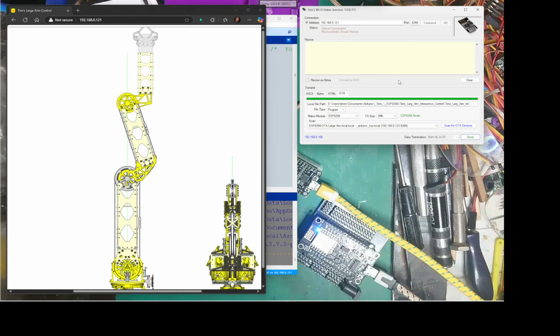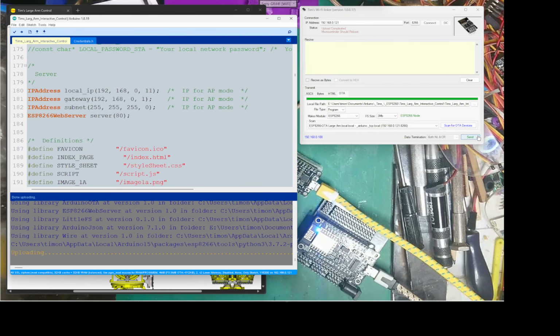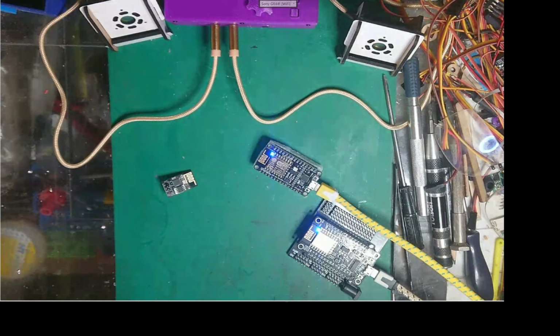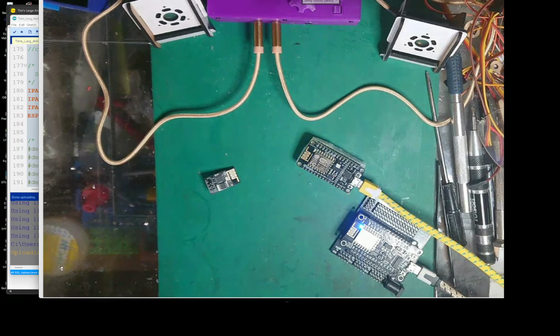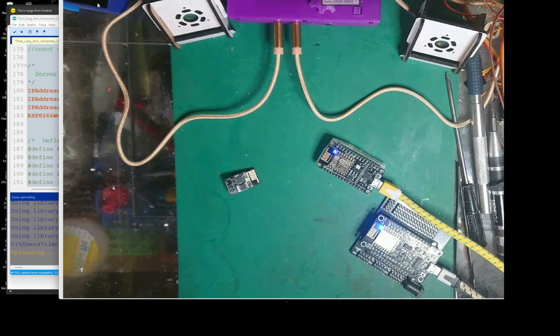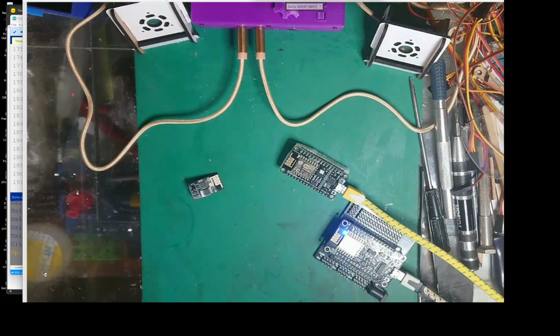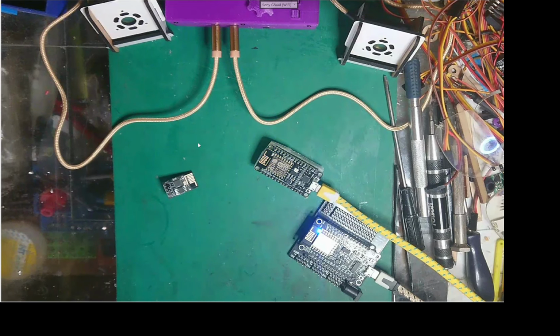I was going to mention what this Arduino does in the background, and I could tell you... let's have a look. Right, let's just move this. Well, actually, I don't need to move that. Right, when Arduino gets installed, let's just go to here.